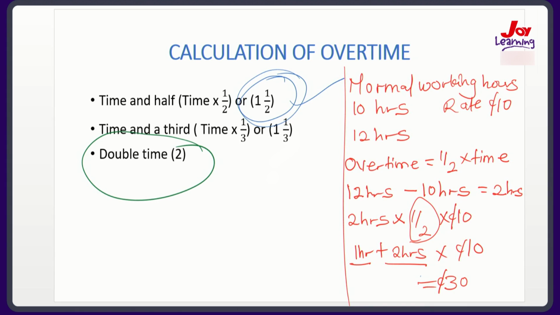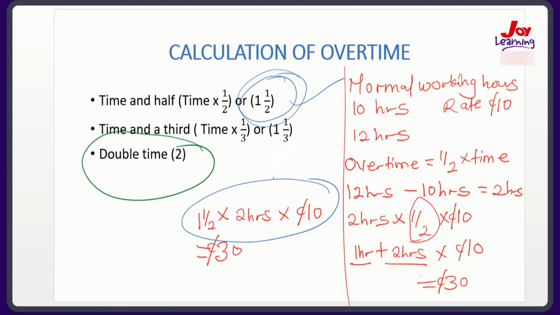30 cedis. If you don't go by this and you are going by the second one, that is 1 whole number 1 over 2, it will give us the same thing. That is the 1 whole number 1 over 2 times 2 hours multiplied by a rate of 10 cedis. So when we do 1 whole number, 1 divided by 2 multiplied by 2 hours, it gives us the 3 direct. So we multiply the 3 times the 10 cedis, giving us the 30 cedis here. So either you go by this straight, as in going by the 1 whole number 1 over 2, multiplying it by the 2 hours direct by the rate of 10. Or you go this way.